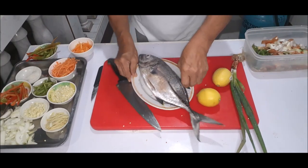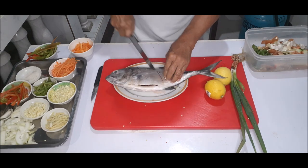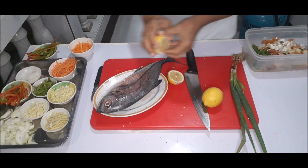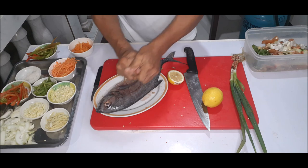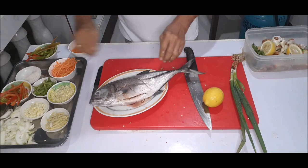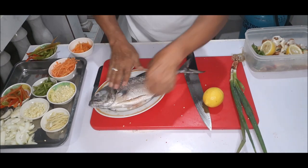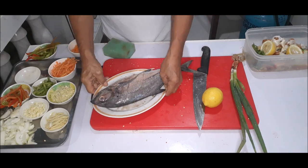And now we have to put the lemon juice. And now salt. Now our fish is ready for frying.